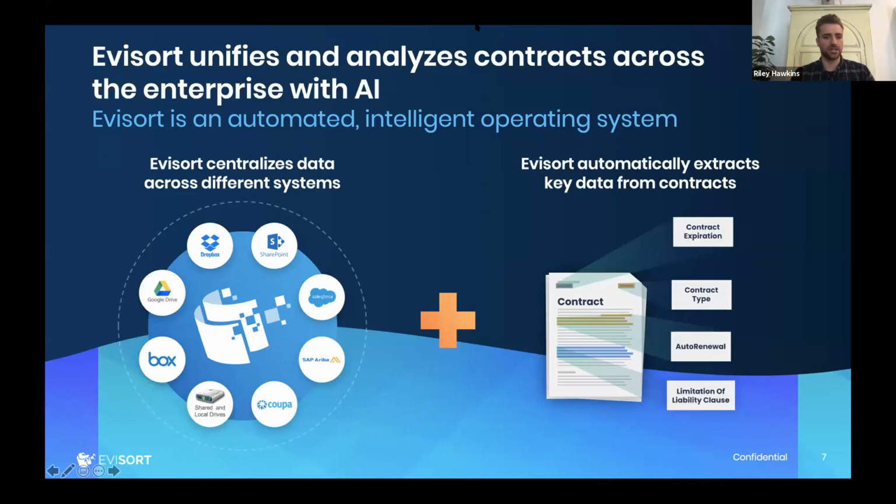So not just with DocuSign or a company like Seal, but one of Evisort's main advantages is how robust its AI is. When we do demos with clients, we'll upload their documents on the fly to show how the AI works out of the box. That out-of-the-box capability is really important, so that on day one we're getting value, and onboarding takes a couple of weeks as opposed to six months to a year. Yeah, I think Riley hit the nail on the head here.